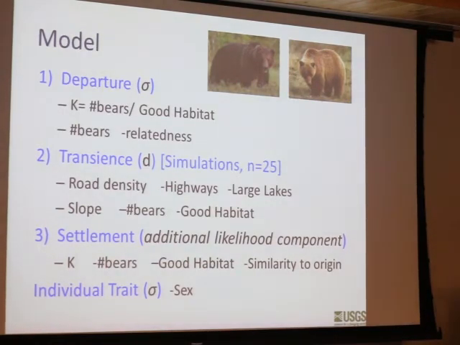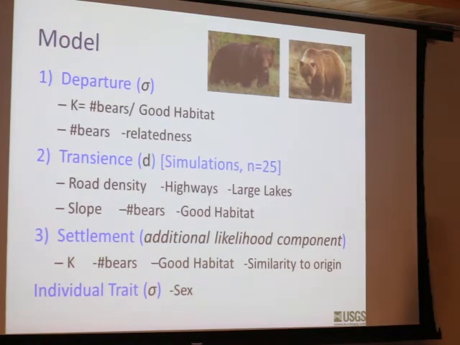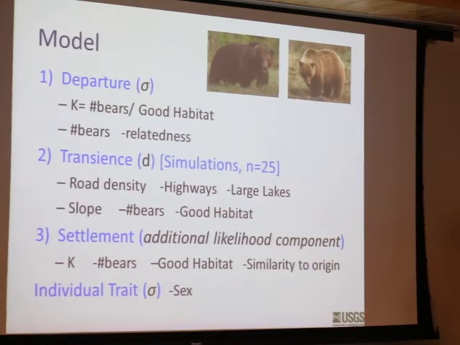This is just a little bit about what I want to do in terms of the next steps for the model. So I talked a little bit about using different landscape layers. We're also interested in thinking about the likelihood of actually dispersing at all. And so we have a lot of information in this system, so that's kind of nice. It allows us to look at things like relatedness and good habitat and density. So we'll have a part of the model about departure, a part about actually settling in a particular place, as well as these things I've already worked with, the transient and individual trait.